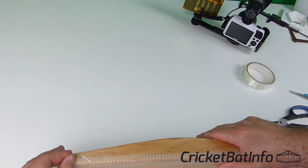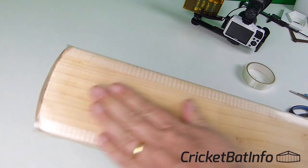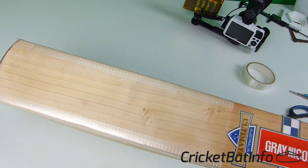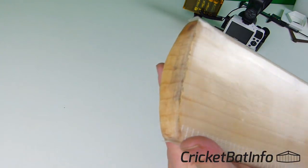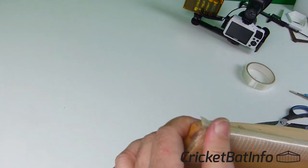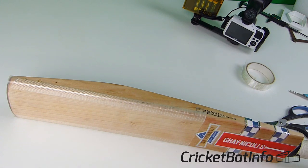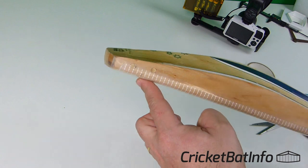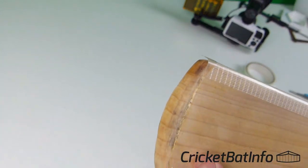I tend to do it at the bench where I've got a roller. Decided to move down here where I haven't got a roller. And, well, that's all right. So there we go. I'll tidy up the edges and just trim those off, off camera. And that's my bat done for next season. I probably will go over with edge tape one more time across here, just to add a little bit of reinforcement.